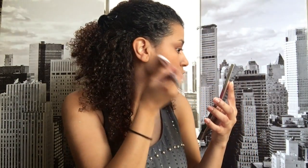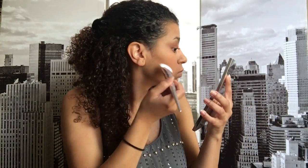Now I'm gonna contour with the same palette in the bronzing shade. I'm really curious how this is gonna go because I feel like this is probably more for cream contouring, but I don't really cream contour, so I'm gonna use it for what I would use it for. This brush is also very dense and doesn't pick up a lot of pigment. It just kind of sits on top, a lot like my other brushes did. Alright, I'm not mad at this brush. I feel like that applied pretty well.